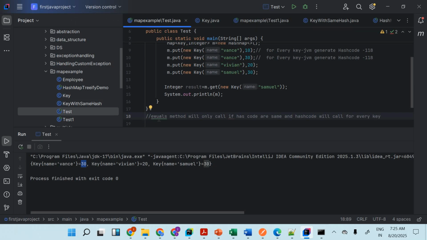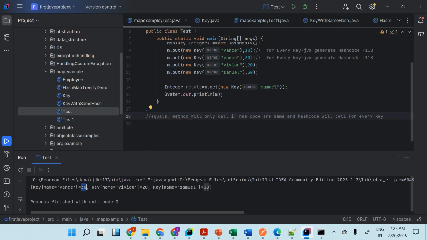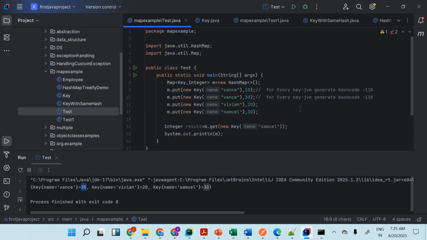So it will call equals only if the hash codes are the same, then only it will call the equals method. But hash code will be called for every key.